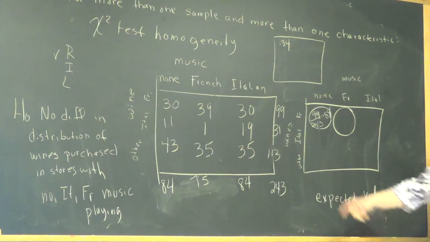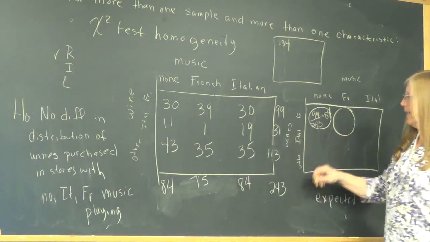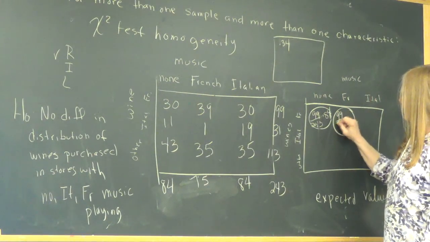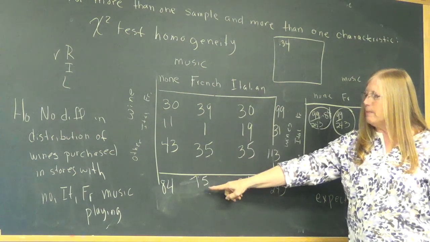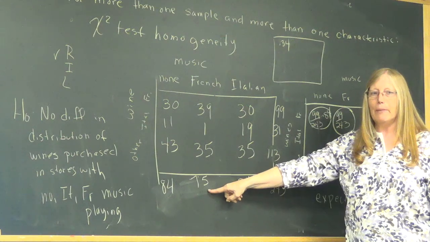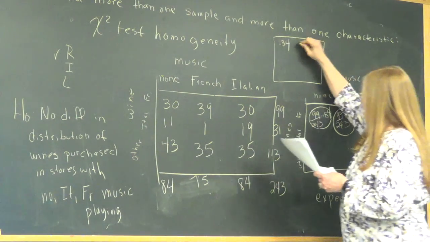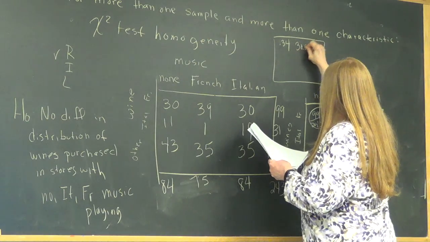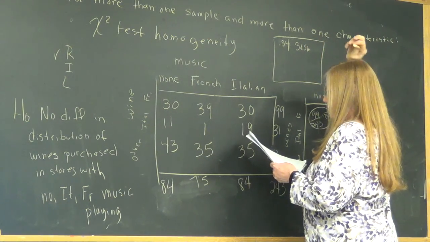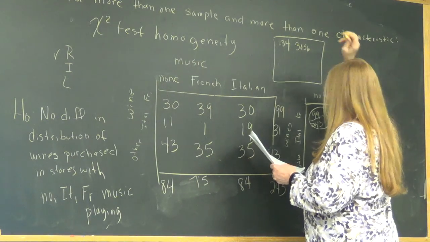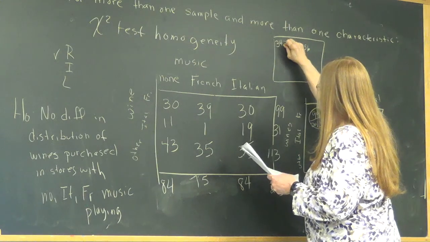All right, so let's try it again for the next cell. Over here, we're still in French wine, so we're still expecting 99 out of 243. But now we're in French music, so we multiply that by its total. What was the first one? 34.22. It shouldn't be that different. Yeah. All right, I guess I can do decimals.